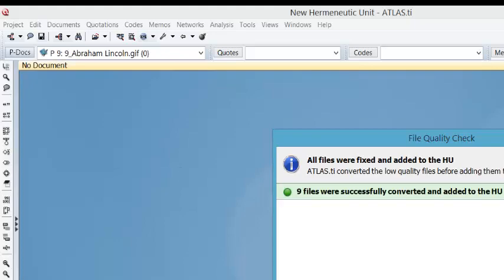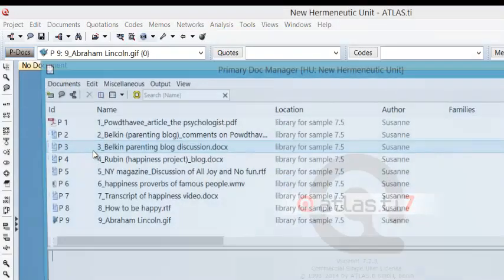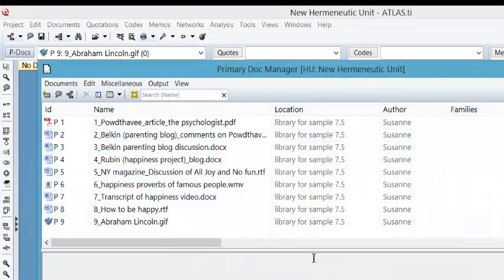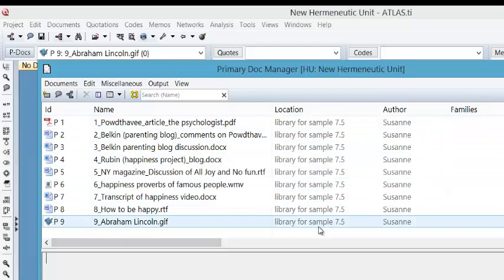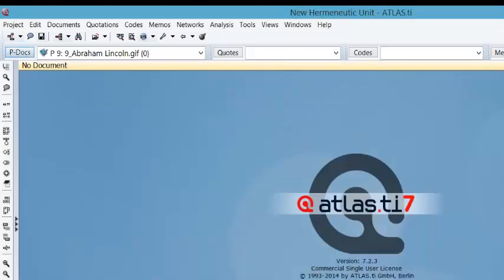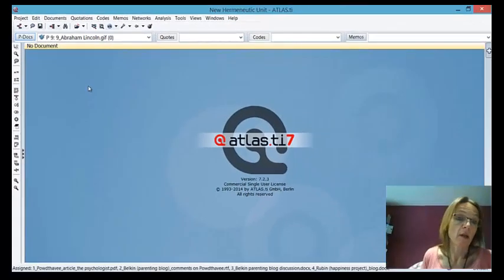And when we open the primary document manager, now you will see it uses the library for sample 7.5. That is how it works with setting up a project specific library.